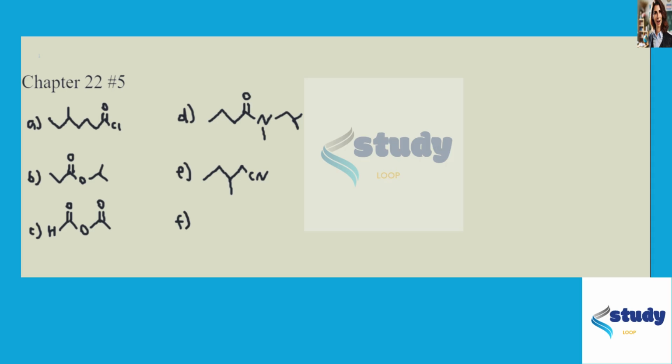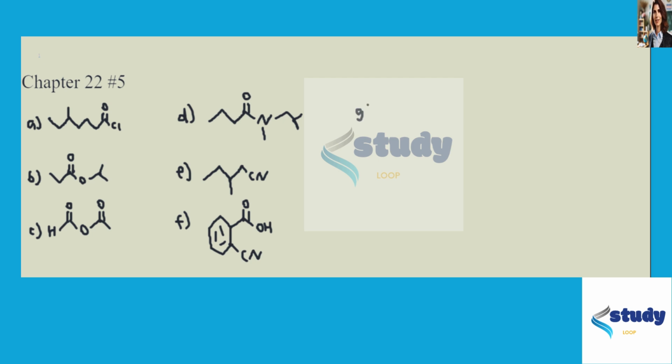Okay. For F, F is going to be ortho-cyanobenzoic acid. Okay, so cyanobenzoic acid. Okay, so we can start by drawing the benzene ring. Ortho-cyanobenzoic. Okay, so let's draw benzoic acid. So here's benzoic acid. Ortho-cyano. So in the ortho position, we have a nitrile or a cyanide. And so there's ortho-cyanobenzoic acid.